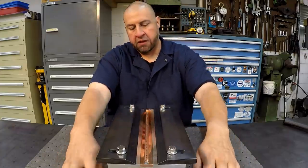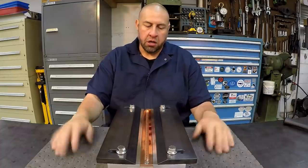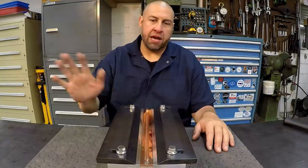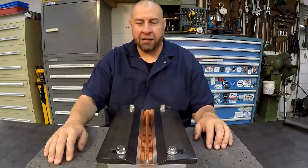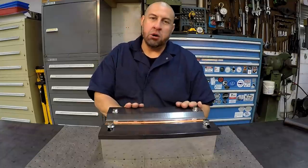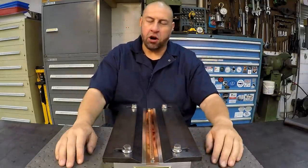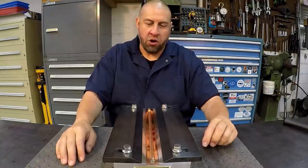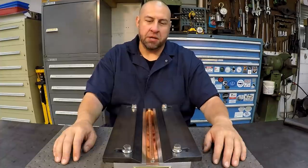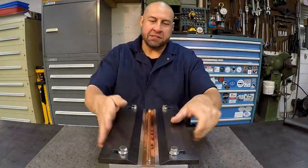A lot of guys are talking about how pretty it is and you shouldn't be welding on it. But you know what I was taught? It's only new one time. After that, it's fair game. So we got our pictures of it and we got our video proof of making it, but I'm ready to see Jody take this thing and start putting it to use. There's nothing wrong with getting it dirty and making it look like a tool that's being used around the shop. So that's going to be it, guys.